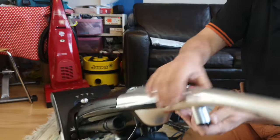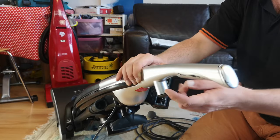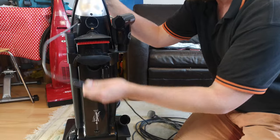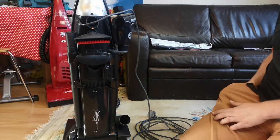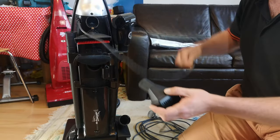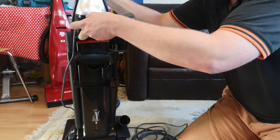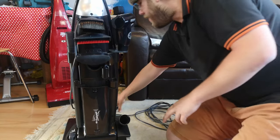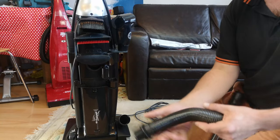Yeah, the top cord hood makes that cracking sound every time you use it, and I do think I've snapped it several times. I never have. Whoops. We need to pop the, again, not correct, I forgot about it in the airing cupboard, because it takes a little bit longer to dry, dusting brush, but it'll do. I'm sure I've got one somewhere. And then we need to fit the hose.